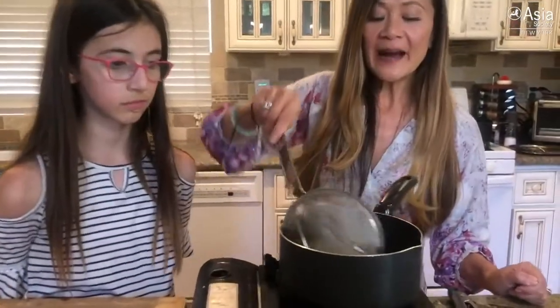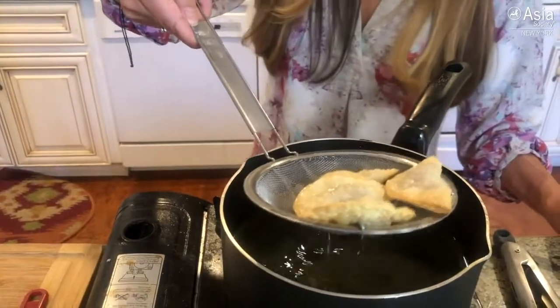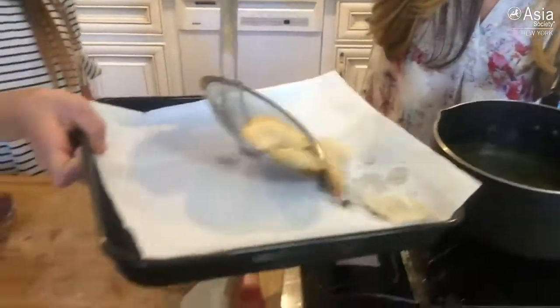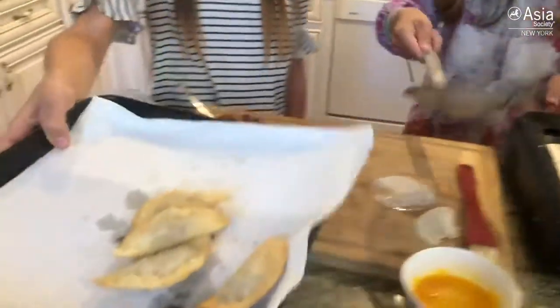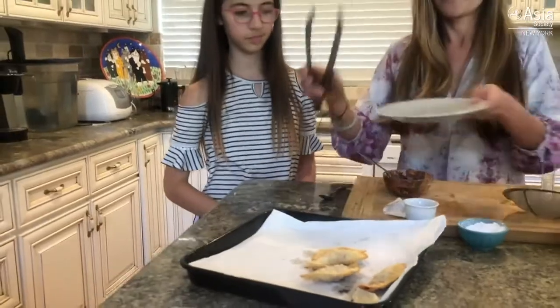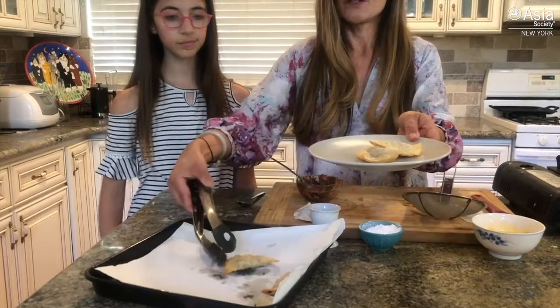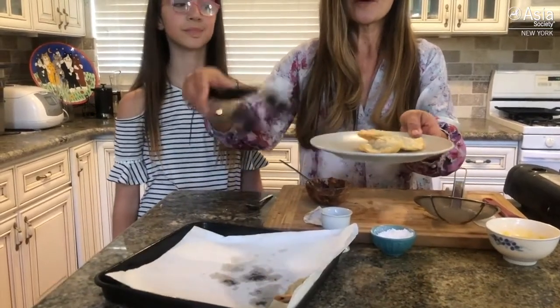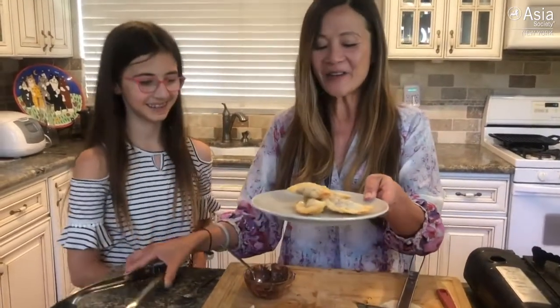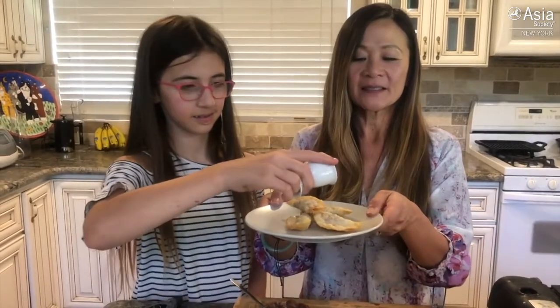Now that they're nice and golden brown, we're just going to remove them to the paper towel lined baking sheet. Good job, Becca. Yum, yum. Then I'm gonna go ahead and plate them. They look so good. Warm, hot Nutella, the juicy raspberry, so good, right? All right, now Becca's gonna drizzle some of our delicious raspberry sauce on top.